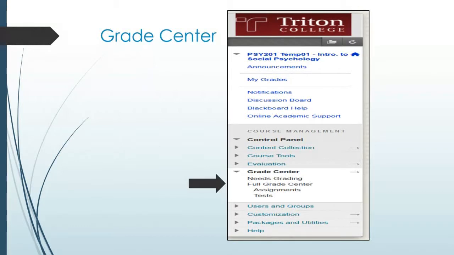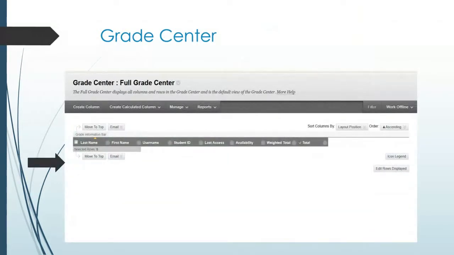For this first one, I want you to go to the Full Grade Center. In the drop-down box on the toolbar to the left, click where it says Full Grade Center. When you get to Full Grade Center, you should see it on the screen — it will actually say Grade Center, Full Grade Center. When you look at this, if you're looking at a previous or current class, you should see all the students' names listed. You'll also see a toolbar with a list of all the things you have in there — quizzes, tests — everything is aligned right there.